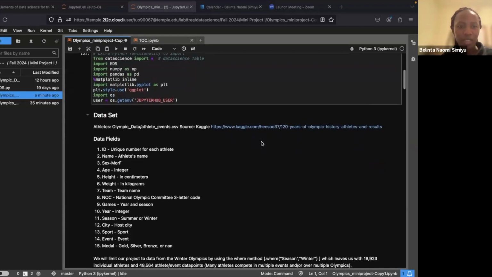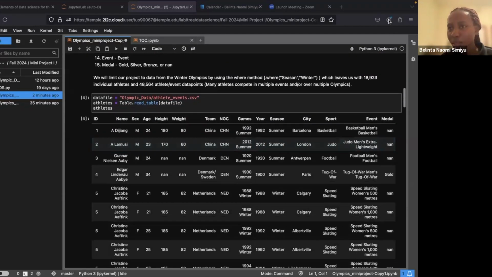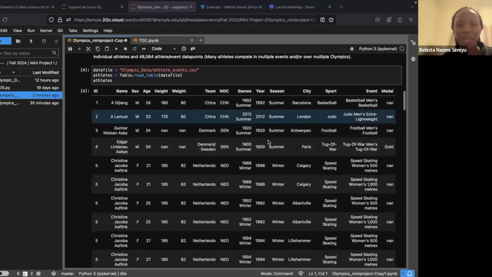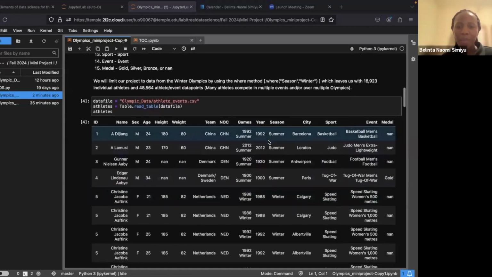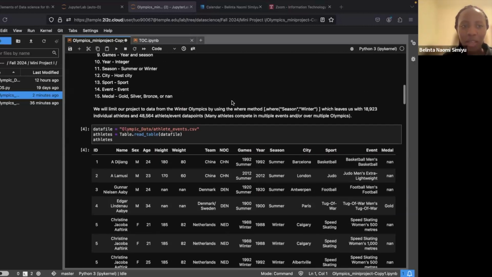So in this case, as you can see, we have a very big data, like it's long. You cannot get a sense of anything looking at it like this. But now, based on the various functions that we've learned, we can now be able to sort and analyze this data in a better way.